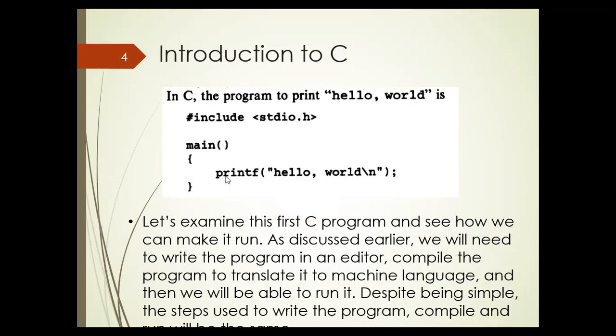Next thing we want to look at is, if you look at this printf statement, it ends with a semicolon. So all statements in C end with a semicolon. That's also something you need to learn. If you omit this semicolon here, the compiler will flag an error and will give you some direction where the error is coming from. So you need to know that all statements in C end with a semicolon.